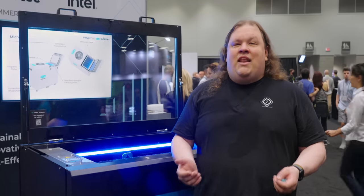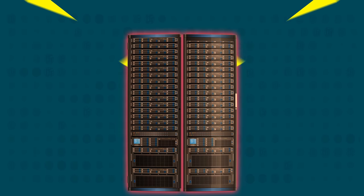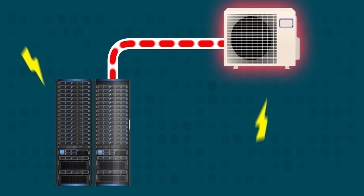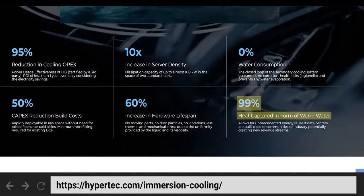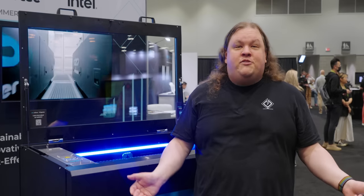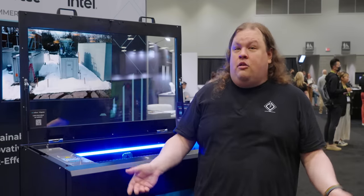Now, in a traditional data center, the systems inside generate a boatload of waste heat — effectively 100% of the electrical energy a computer consumes ends up converted to thermal energy, or heat. Then we have to use even more electricity to get rid of that thermal energy, which we call cooling. We've already told you how this removes the cooling electricity draw. But what if the heat electricity draw — which there's no way around since we need it for computers to work — could be used for something else? Hypertech claims that 99% of the heat generated inside the loop can be captured as hot water. They already have deployments that dump the heat into a building's hot water loops and radiant heating to either provide extra thermal capacity or even power them outright. That works out to significant energy savings because not only do you not have to deal with HVAC, you're also not footing as big a bill for water boilers.